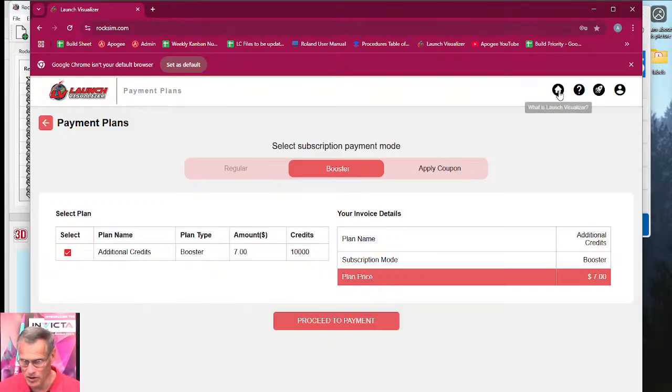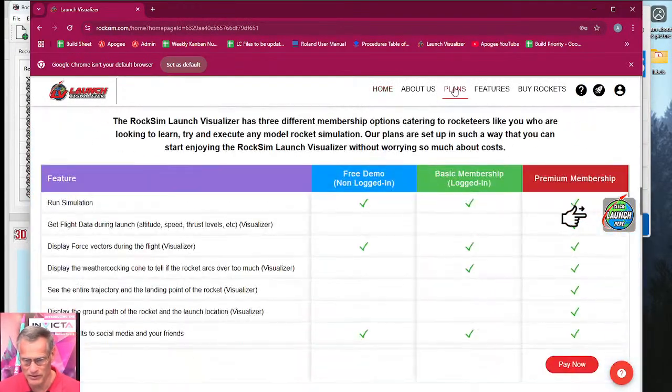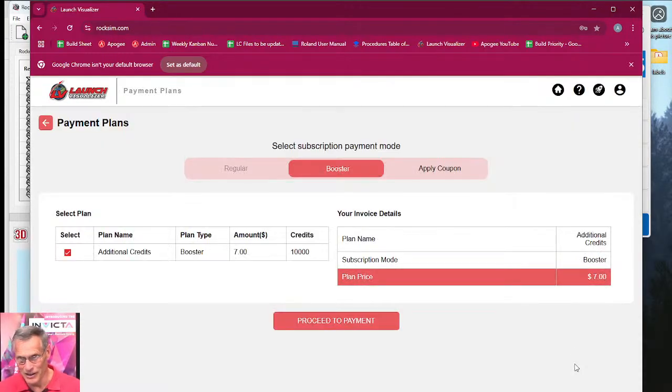So again, hit the home button, then go to Plans, and then Pay Now. And then follow the prompts to add more. See, I already got the premium plan, so that's why it's not showing it for me.